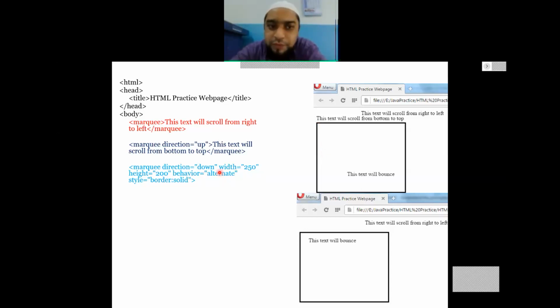This direction is one of the attributes for our case. Now, once the direction is down, we need to say what is the span of this marquee within which that bouncing should happen. For example, when you are bouncing a ball, you put a span of area within your range, for example within a room or a playground.